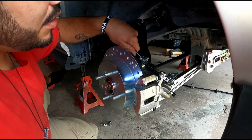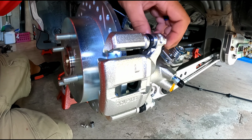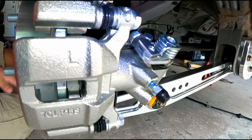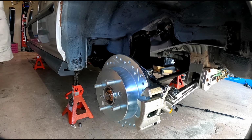This goes right through there. This goes right in there. Boom. And now what I'm gonna do is go underneath the car. I'm gonna grab a 10 mil real fast, and I'm gonna bolt it up to the chassis.